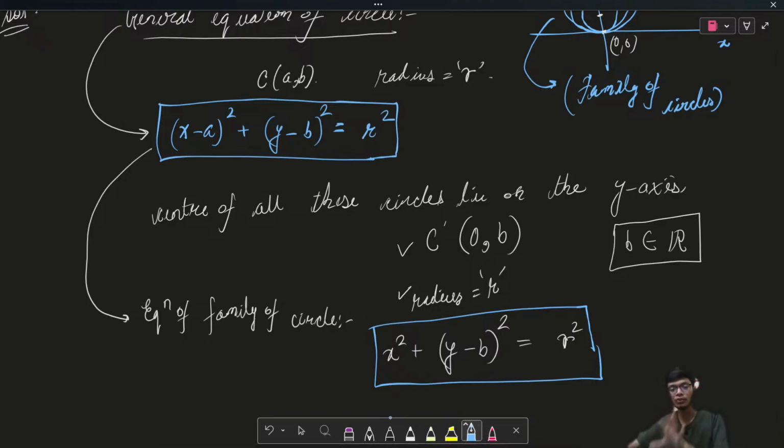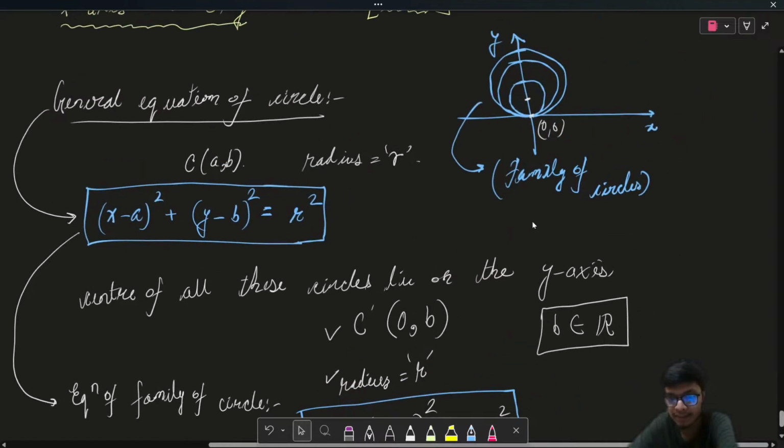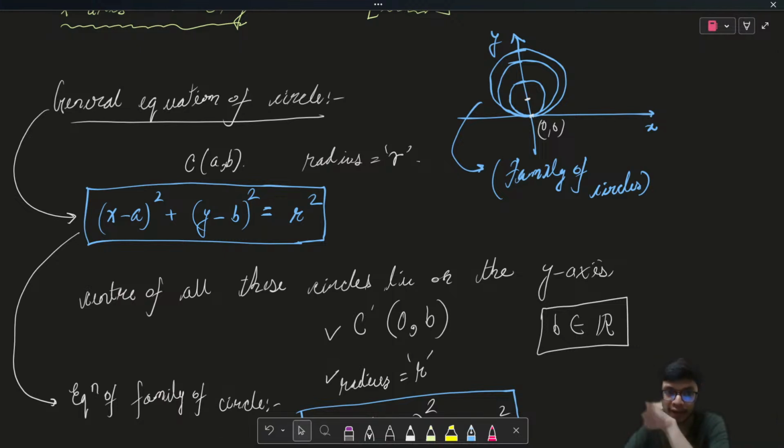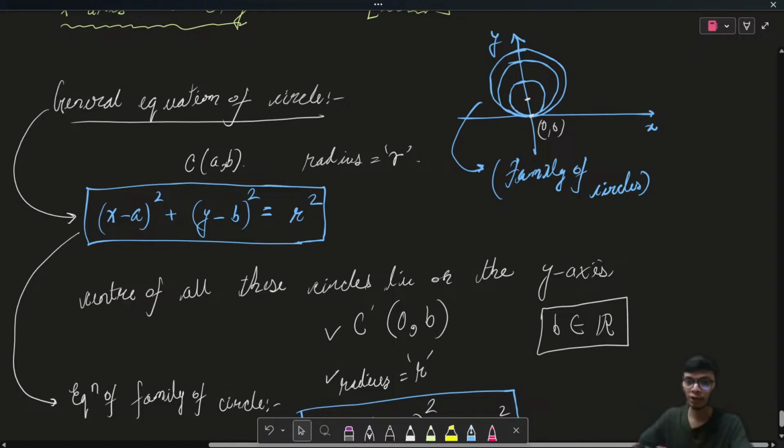Now, once you have this equation of the family of curves, the first step is to identify the number of unknowns. One more interesting thing over here is the radius. Many students will tell me that there are two arbitrary constants. If I ask how many arbitrary constants are present over here, people will definitely answer 2. But I would say, please look carefully. This is not equal to 2, because the unknown b and the unknown r are related by simple algebra.